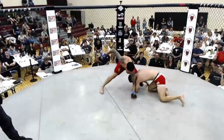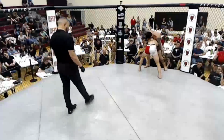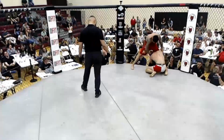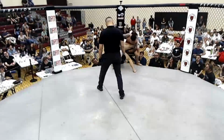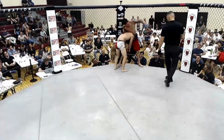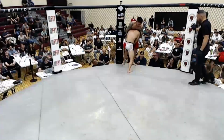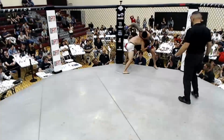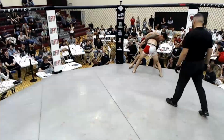Nice clean shot there by Sorto. And Edgar's got to sprawl on those shots. He knows he can hang with him on the ground, but that heavy shot needs to do something here. There, it's David Kim. He's down. David Kim is down. He continues to take damage. Kim fighting now, trying to get a takedown. Sorto continues to battle from the top with those shots, beating up the body a little bit. He may not be doing too much damage, but it's going to add up soon. He's throwing them with power, though, Joel. He really is.